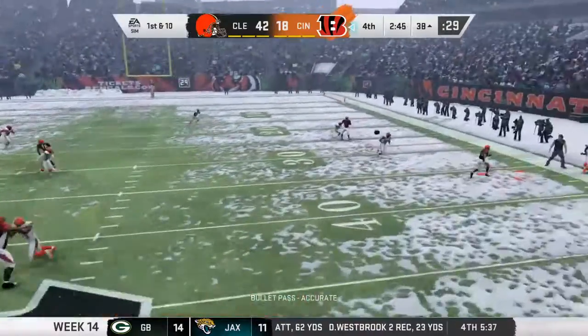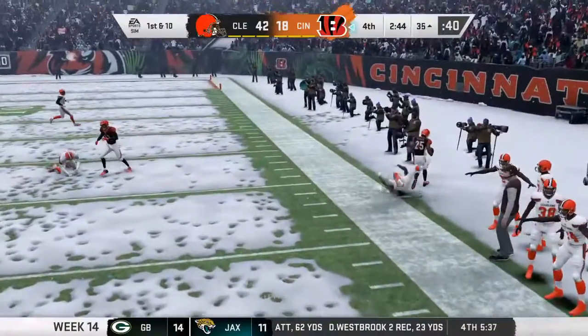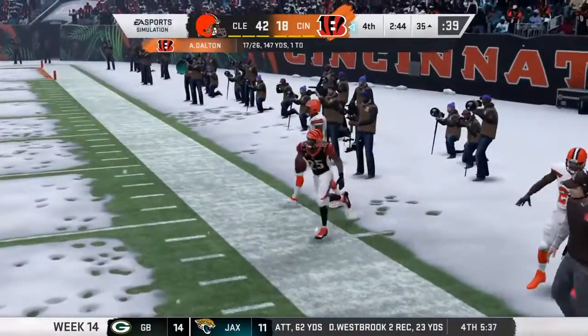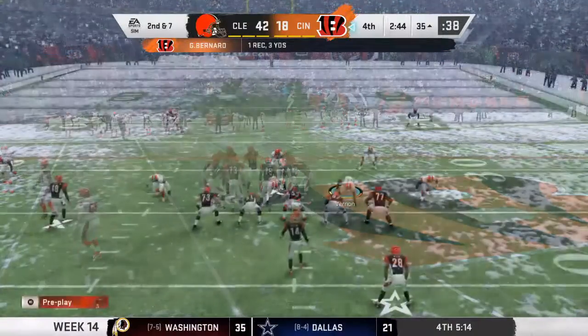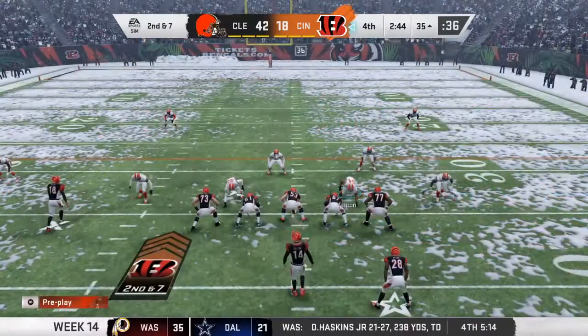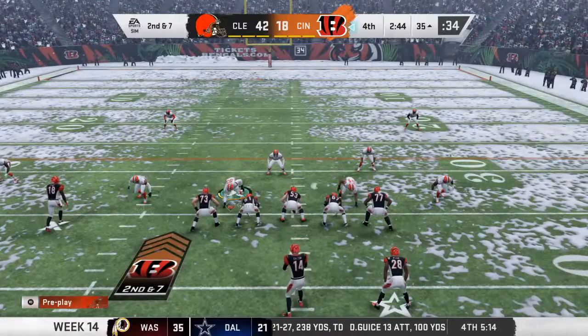And again, Andy Dalton to throw. Gets it to his running back, Bernard. And he's going to be out of bounds down around the 35-yard line. That first down completion only netted him 3. 2nd and 7.